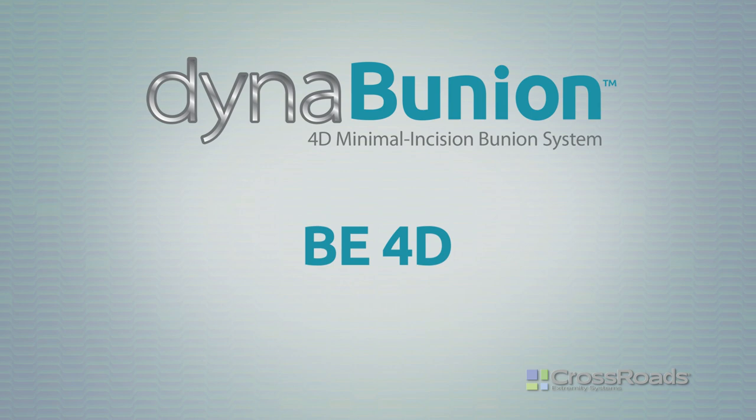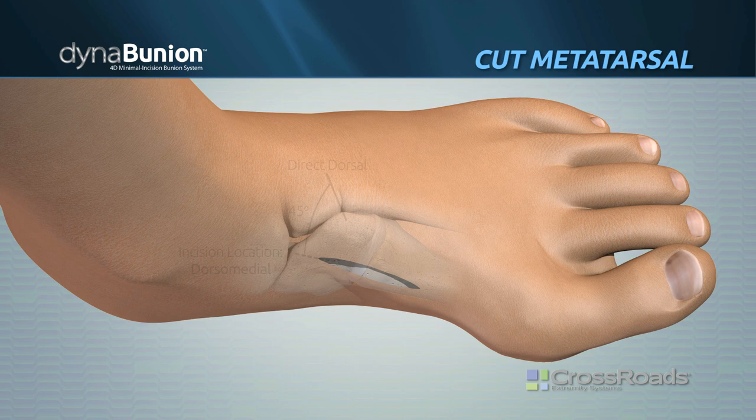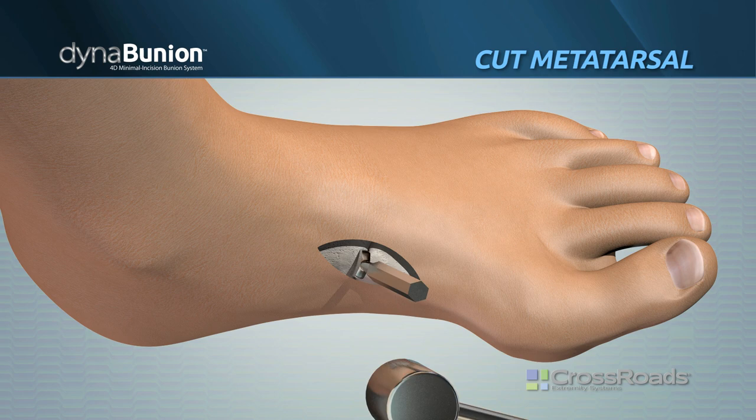Start the procedure by creating a dorsomedial incision that is approximately 45 degrees from the plantar plane and well medial to the extensor hallucis longus. Utilize a slim osteotome to mobilize the joint and release any plantar soft tissue attachments.